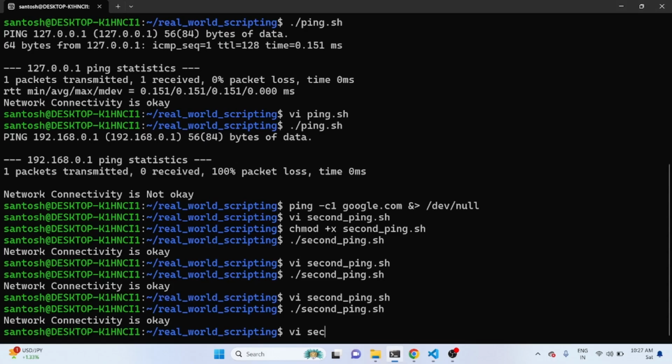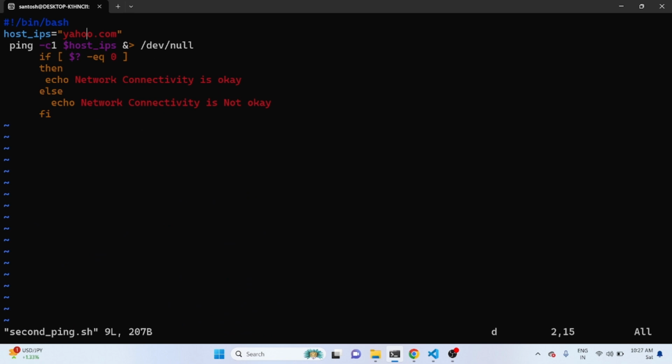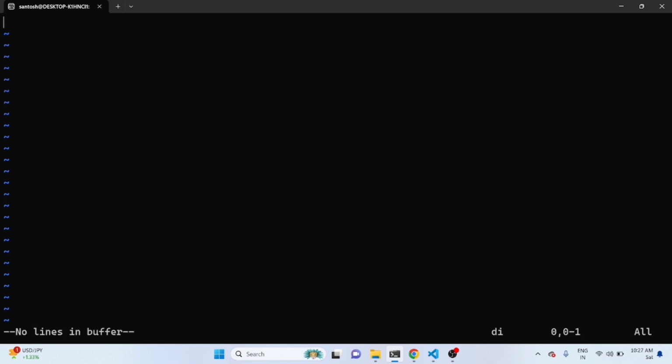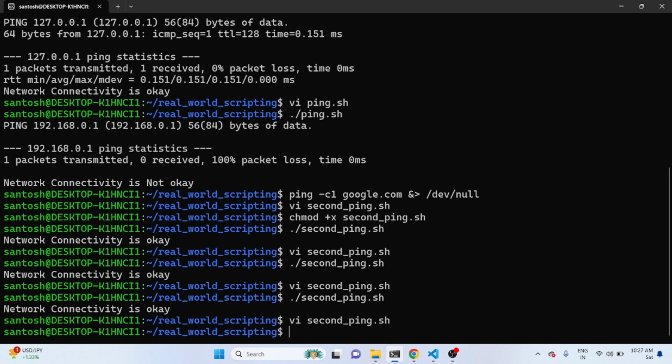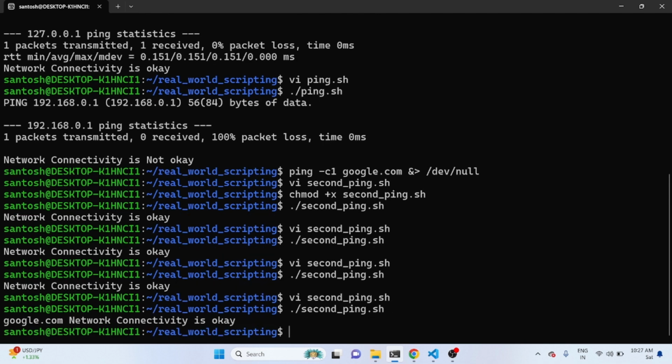Delete the existing script and paste it. Now execute our script. Now you can see google.com network connectivity is okay, right? We are able to print our host names inside the message also.